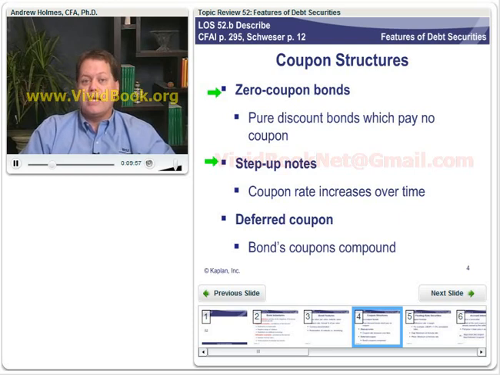The coupon is increasing in a structured manner. Another structure is where the bond has a coupon rate, but they are not actually going to disperse those coupon payments to the bond holders. Instead, those are going to compound through time. There's a number of ways you can handle that, but one of them would be to simply increase the maturity value of the bond. Again, all this is very clearly specified at the outset. It's not like the firm has an option here of changing between those, except in the relatively rare case where the indenture gave them the option to jump back and forth, but I've never actually seen any bonds like that.